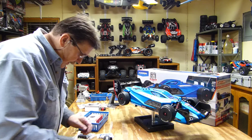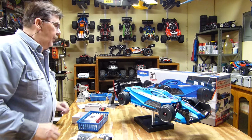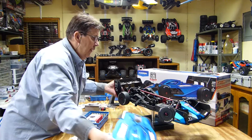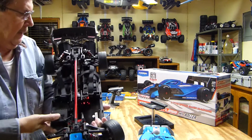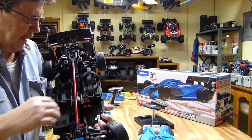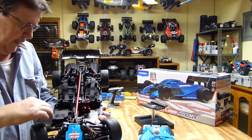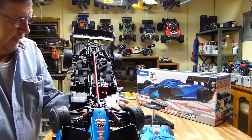The only thing I'm going to have to do is set up the crossover for the dual batteries in it, because there are dual battery trays in here. One on each side, with the double straps, which is a really good setup on this. Yeah, it looks like it'll be really nice to set that up. They give you a really big bay for your receiver.